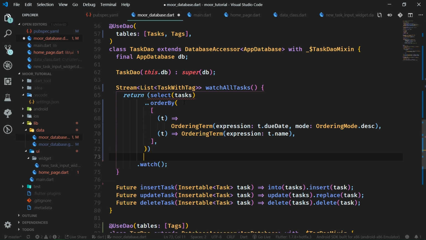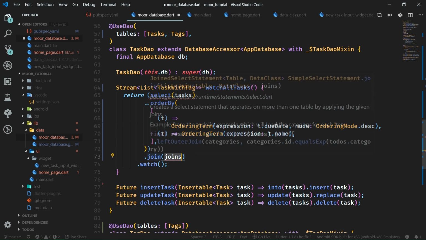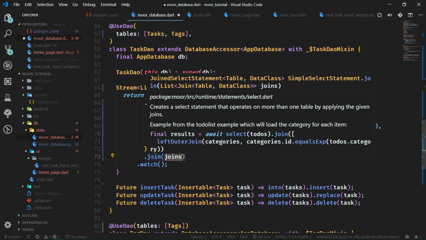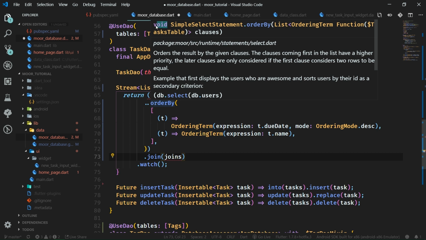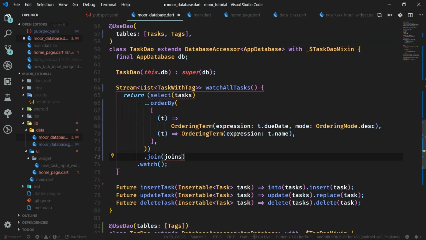Before watch, we're going to say join, and join actually returns something we want to have because it returns a joined select statement, whereas orderBy returns void. So while we used cascading operators for orderBy and also for where clauses, we're going to use a standard accessor operator for the join statements because we actually want to get their value.